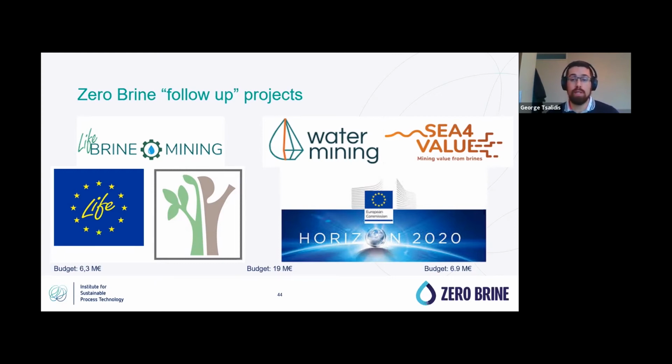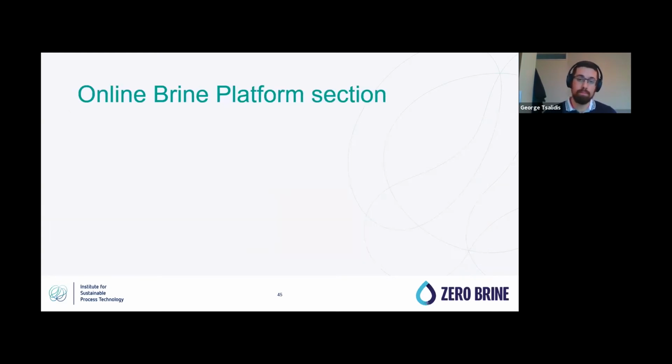And then there are 2 big Horizon 2020 projects, which also started, like the LIFE Brine Mining project, in 2020, earlier this year. The first is Water Mining, and the second is called C for Value, and they have a budget of 19 million and almost 7 million euros respectively. And with this, I finished my part.